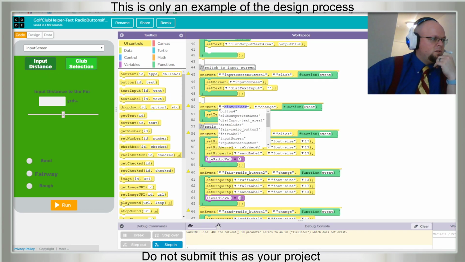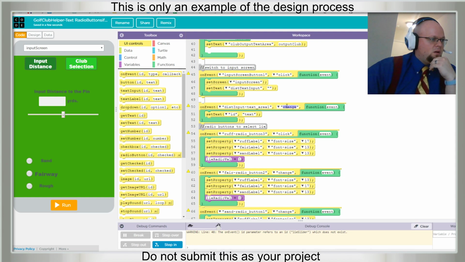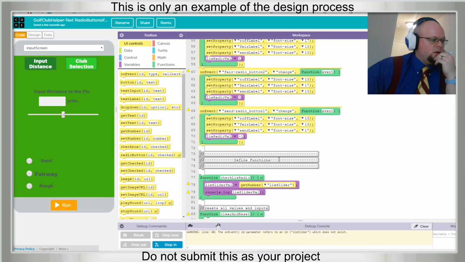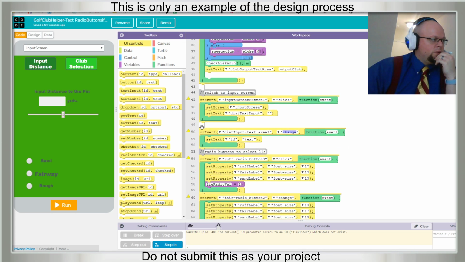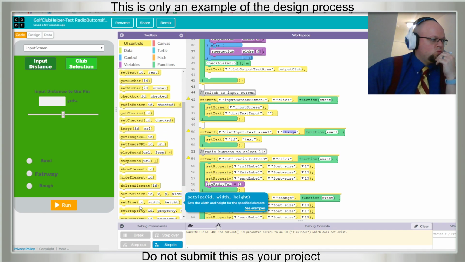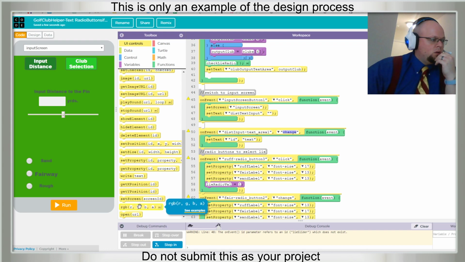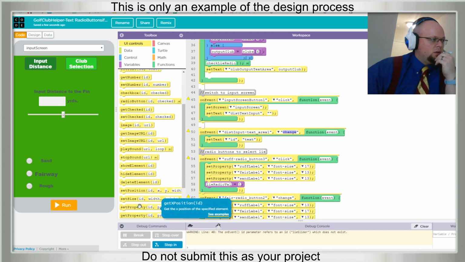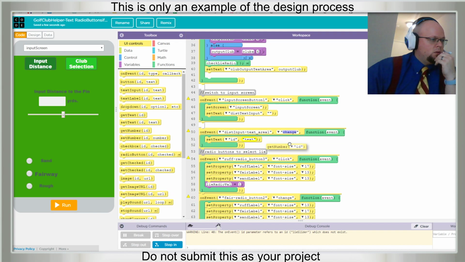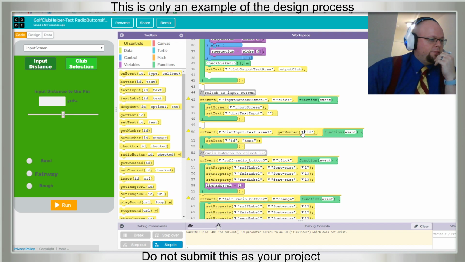And so we want dist input, and what did we call it before? So it's get number. Get number of dist slider.